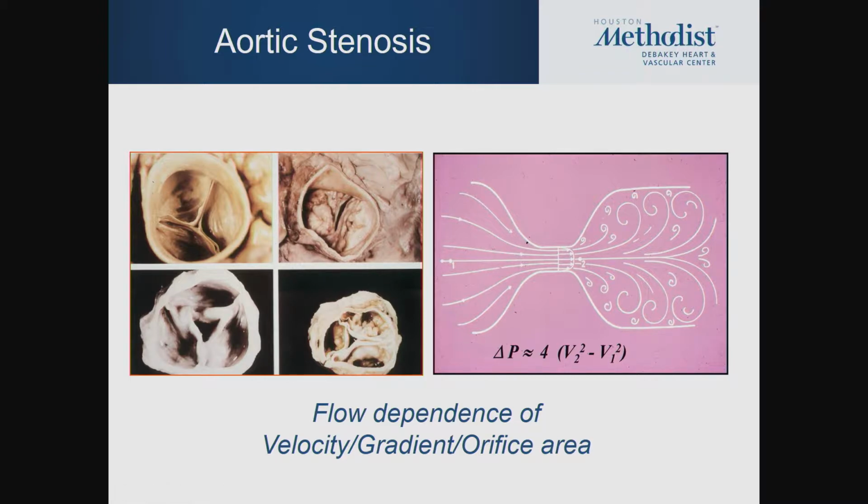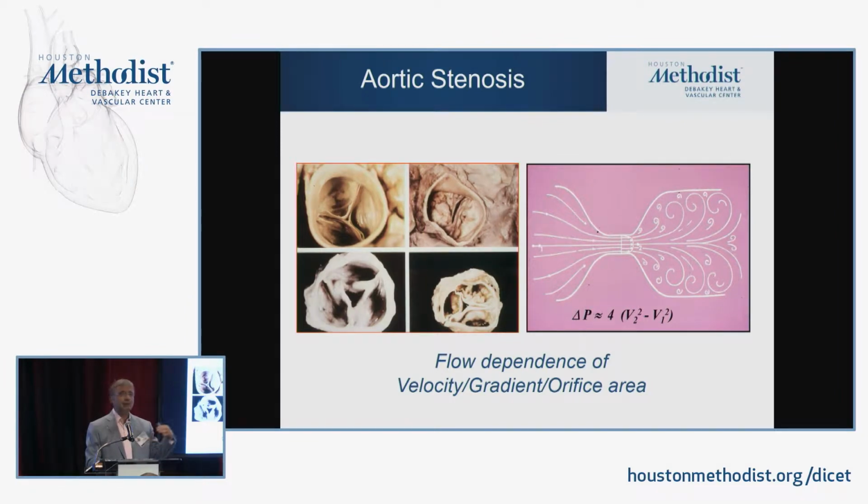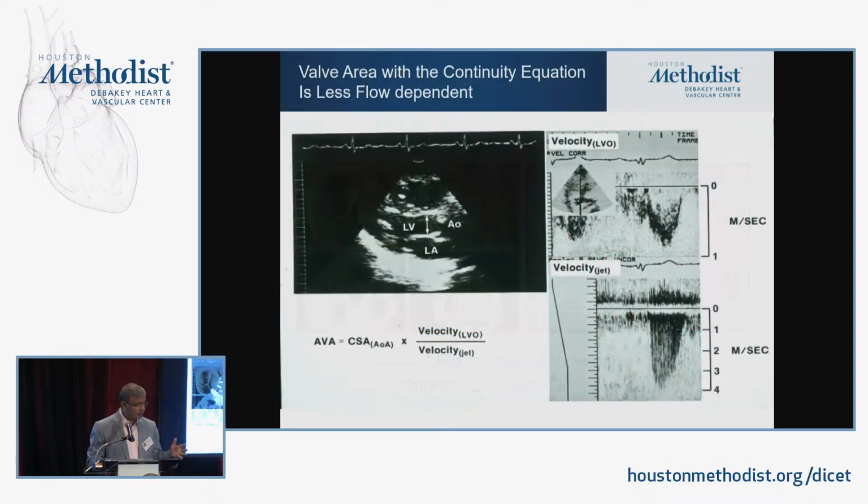Now, the interesting thing is, if the flow is not normal, if the flow is reduced, either the ventricle is reduced in function or the ventricle is small, then you have low flow aortic stenosis. The valve is still rather tight, but the gradient and the velocity is less than is expected. And this is where some of the nuances that you're going to read in the literature about low flow aortic stenosis, paradoxical low flow, and we're going to try to go through that at least for you to remember.